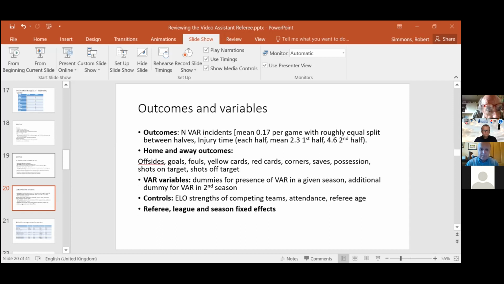And by the way, we can split this between first half and second half. We've got home and away outcomes, we've got the VAR variables. The controls include ELO strengths of competing teams. We don't have payroll information extending over our 11 leagues. That's too difficult to get. We've got attendances and we've got the age of the referee.